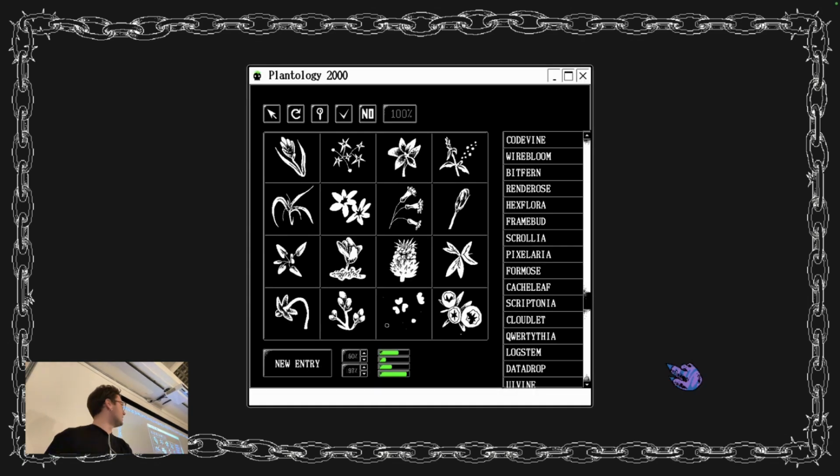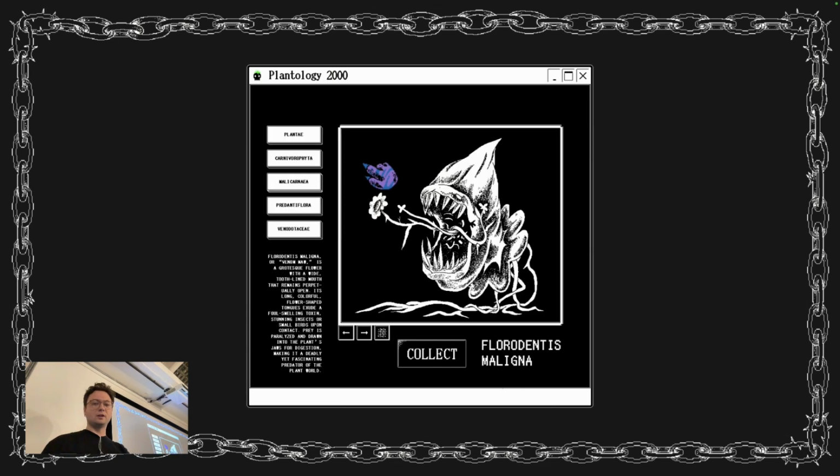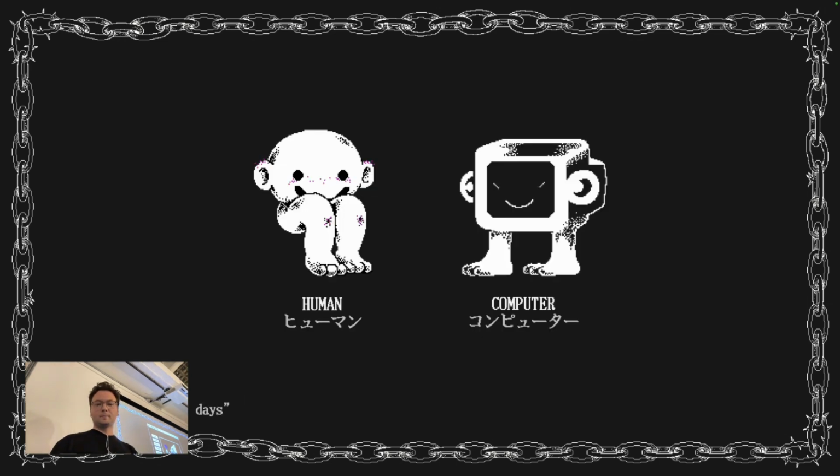And I will use this example of a desktop app. Let's say we're working on an app that allows you to save the collection of your plants. So it's a desktop app. The way it works is that you choose a plant, you click on it, and then you can add it to your collection. And everything is instant, well, I mean, it should be instant. Maybe your computer is not powerful enough, but it's fast enough.